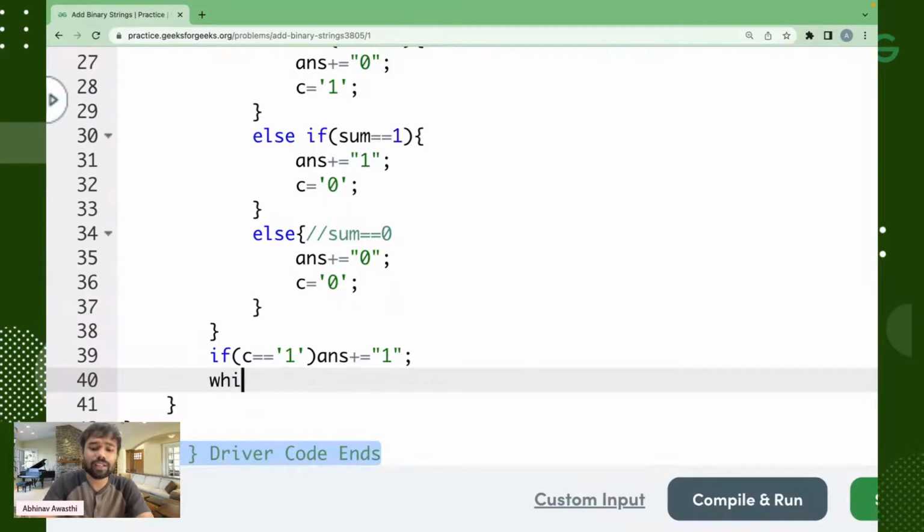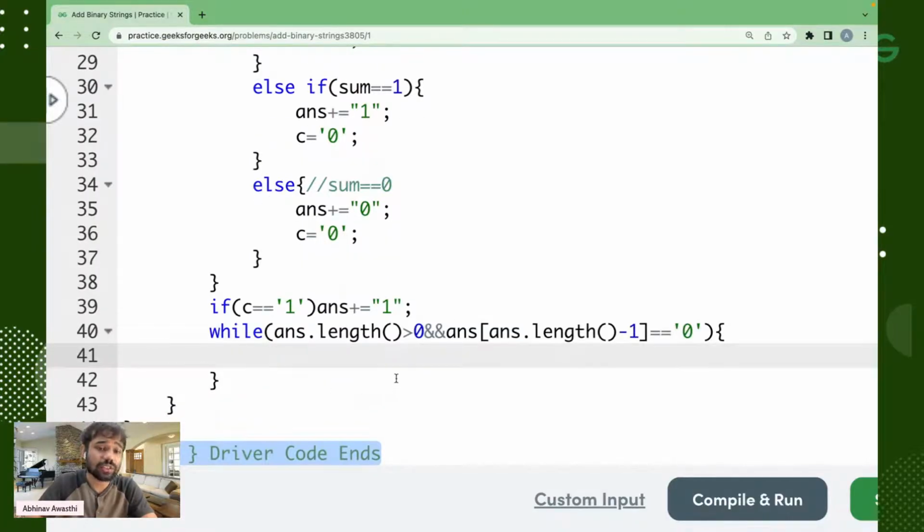So I will write that while answer dot length is greater than 0 and answer length minus 1 is equal to 0. Means there is a trailing 0. So I will do answer dot pop back. That 0 will be removed.